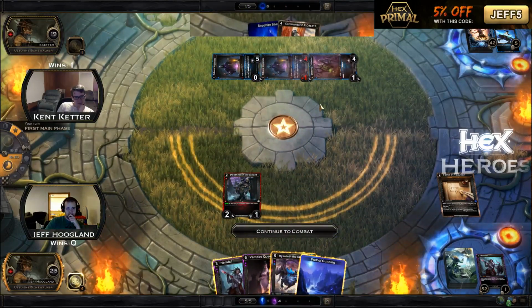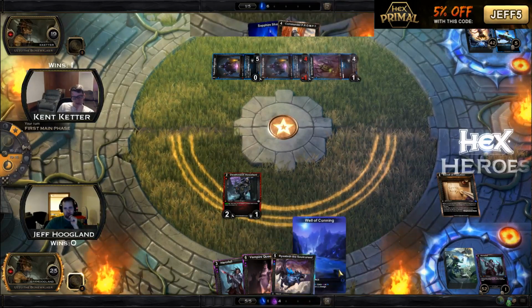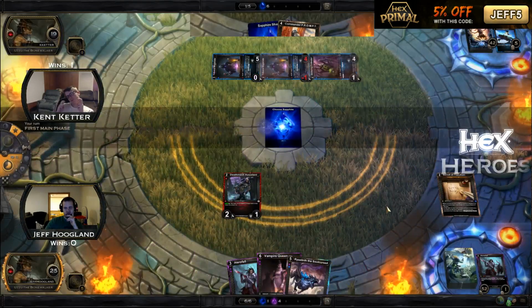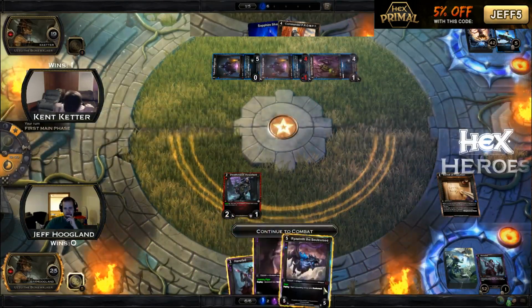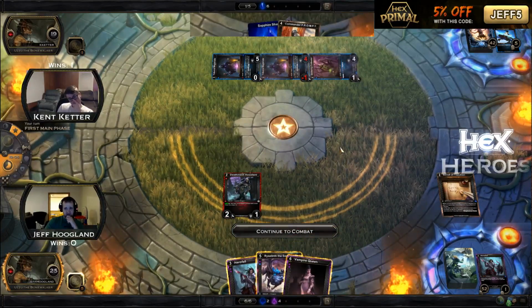Well, we drew the removal spell, so we would have been able to punish Kent had he waited. Definitely playing a resource out here. I'm going to go ahead and gain my second Sapphire now, just in case we need the Psychic Ascension down the line. I have a choice here between... All of my choices are kind of decent, actually.